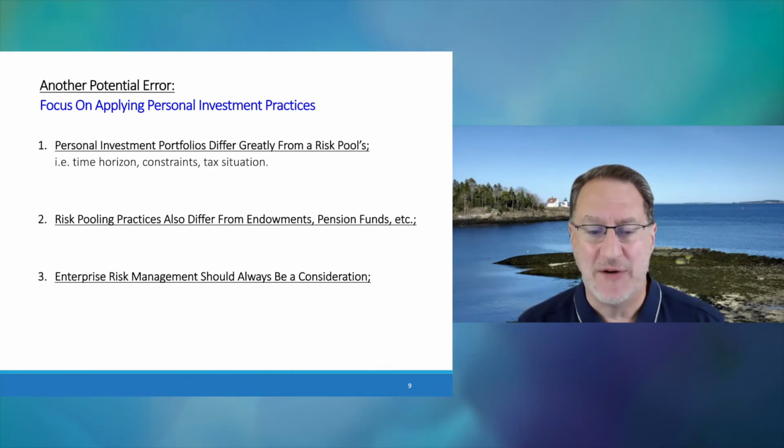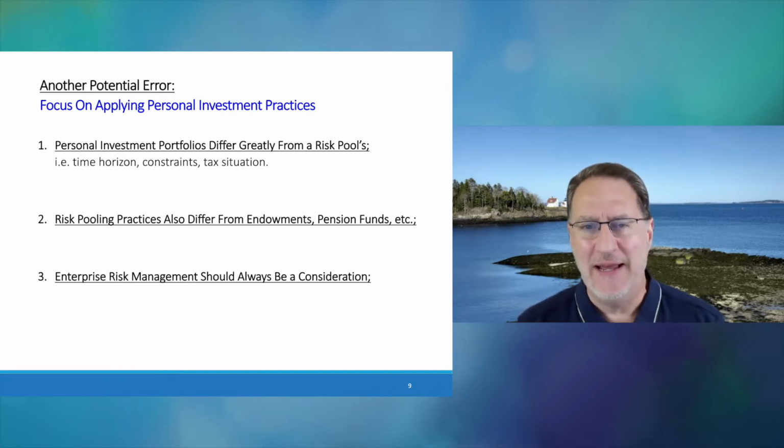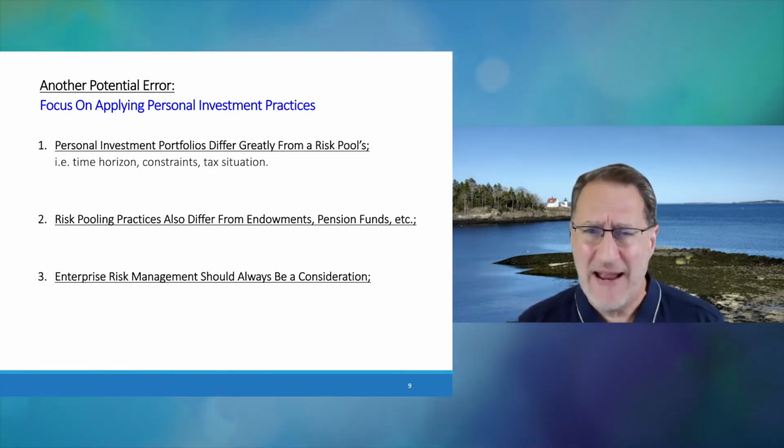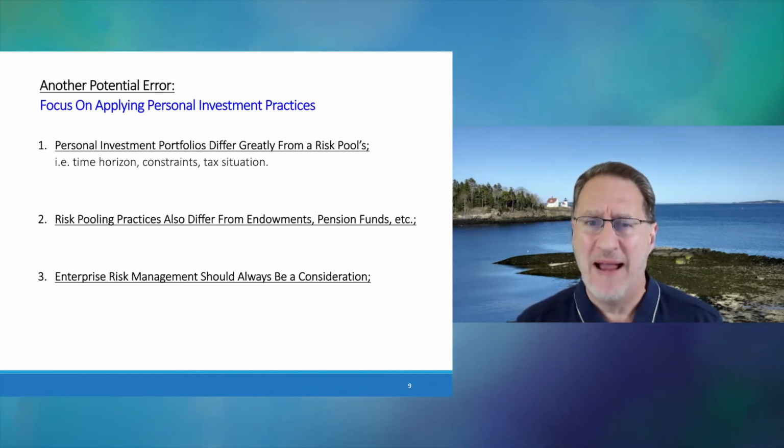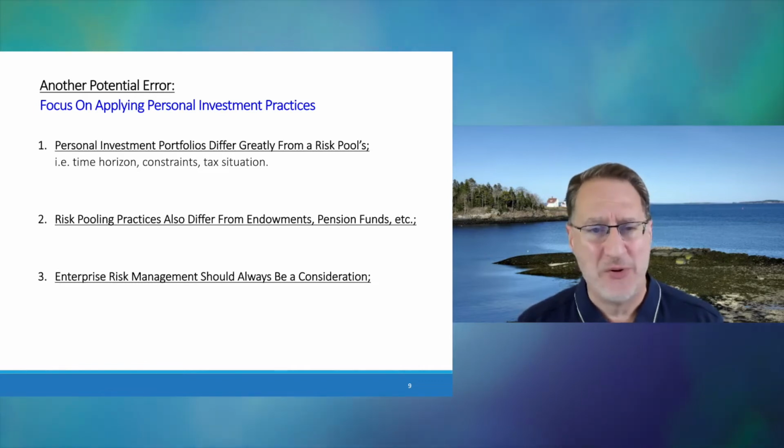And then lastly, enterprise risk management should be a consideration. For those of you that aren't familiar with that, enterprise risk management is the integration of financial modeling, tying in the liability profile, and so your actuaries and your underwriters and their expectations, with the investment portfolio and the investment markets, and putting those two together. And how does that help generate?